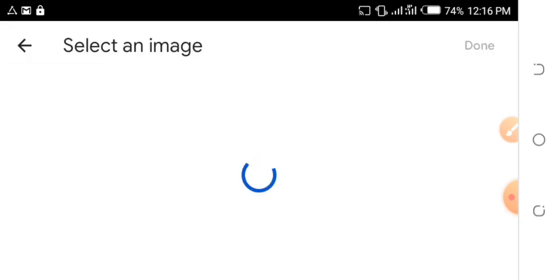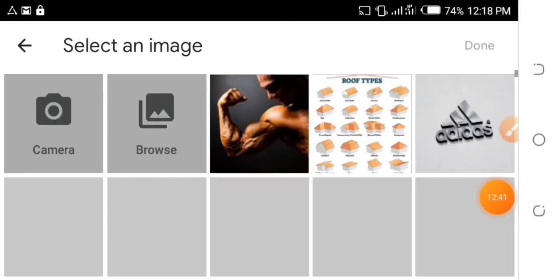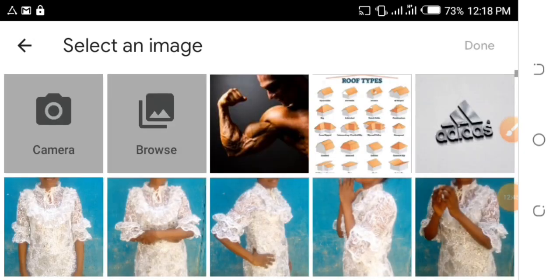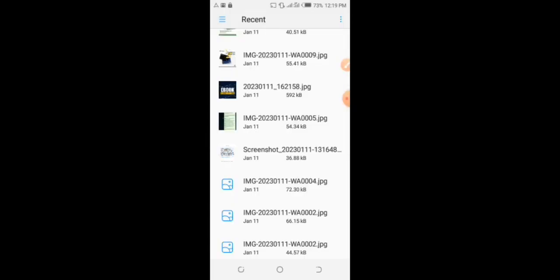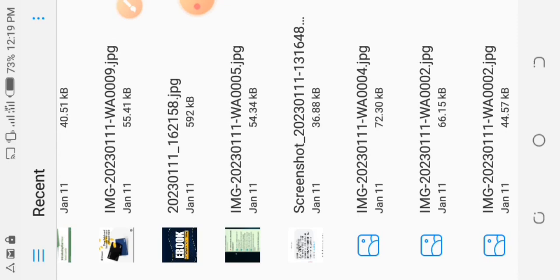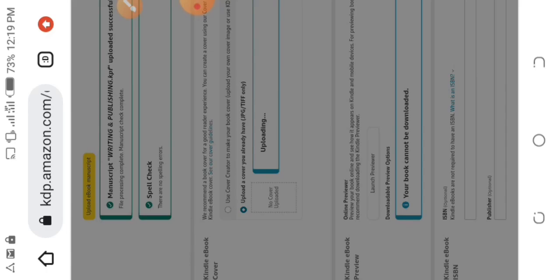Okay. So where is the file? I'll click on browse and then go and look for the book cover. So it's important your book cover must be in JPG format. Okay. They're uploading.